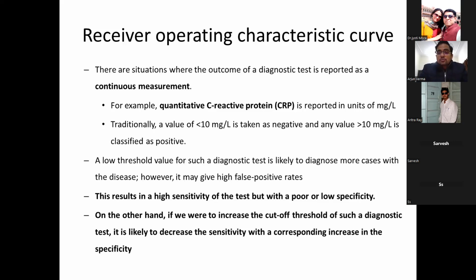So it is very important to understand what the cutoff values are and what is the relation of cutoff values to sensitivity and specificity. We have discussed CRP in these slides, and we all know CRP has a definitive cutoff. When we say the CRP is 4 or 5, we say that this is negative. When we say CRP is 40, oh, this is positive. So definitely somewhere there is a cutoff below which we are saying it is negative, above which we are saying positive. Let's understand what happens to the sensitivity and specificity with the cutoff. Next slide.